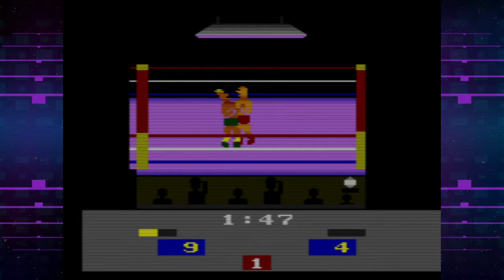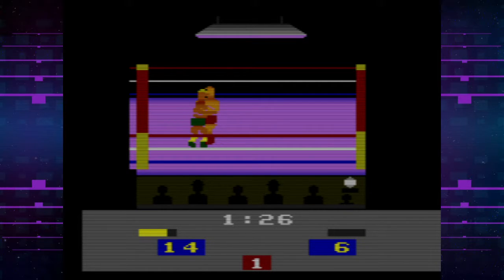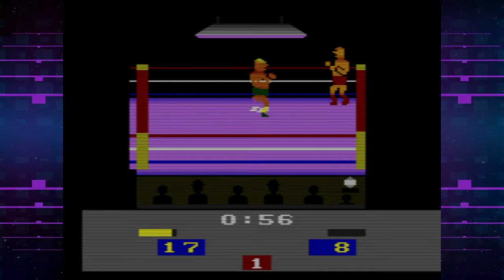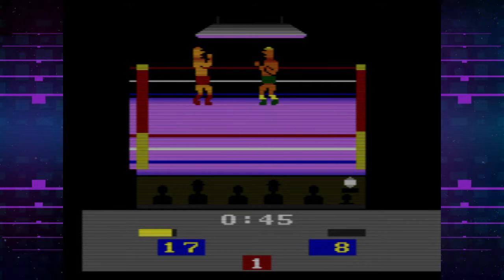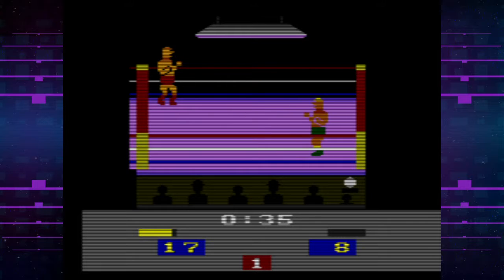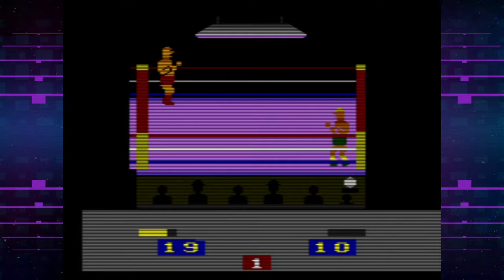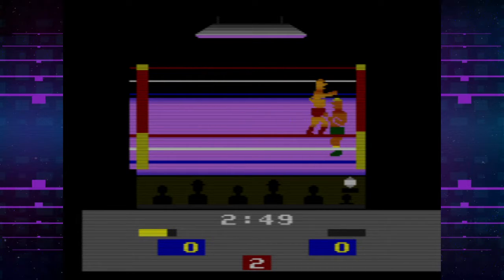I'm really quiet with this guy. Now, in the Activision version, it's a heads-up version. This is the Atari 2600. Come here. Where are you going? Okay, that's the bell. All right. Come here.